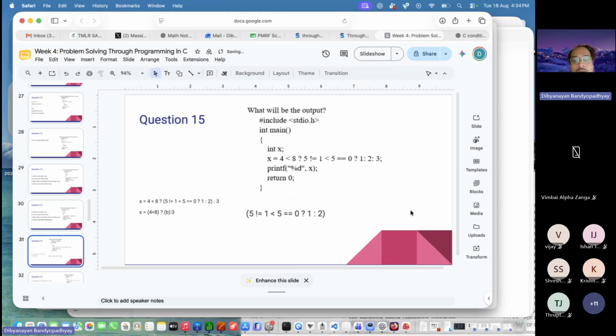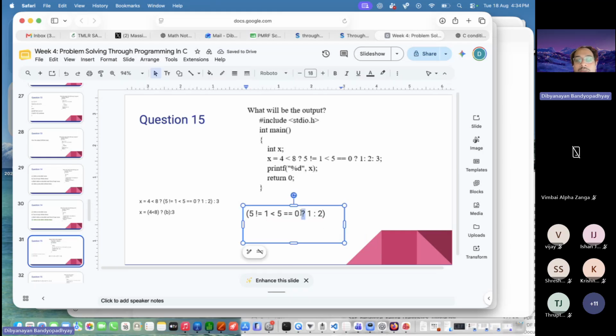So anybody tell me how to evaluate it? It is again a ternary expression. So anything in the left hand side will be evaluated separately, and depending on the value of the evaluation, 1 or 2 will be chosen.